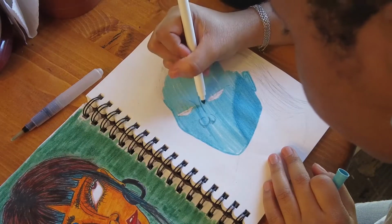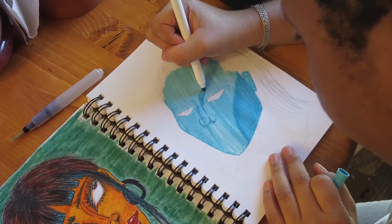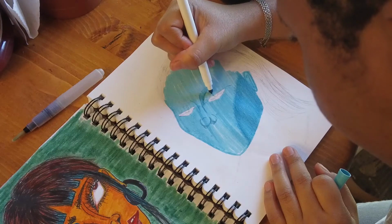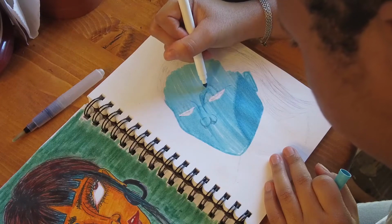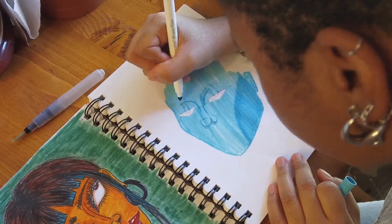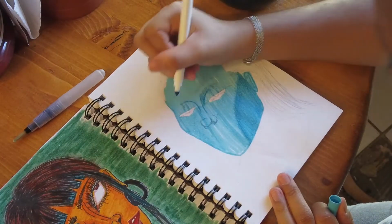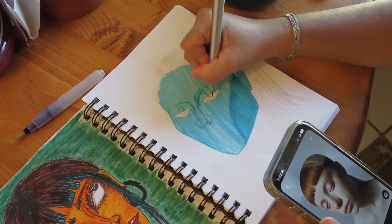Right now, I'm just doing all the shading. The only part I wish I wouldn't have done is the line where the shade was, because it kind of messed up the shading. It put a line in her face where her cheekbones were. Part of me likes it, but part of me doesn't. I don't know. It ends up looking good in the end, but I do wish I wouldn't have done it, especially since these markers don't really blend.